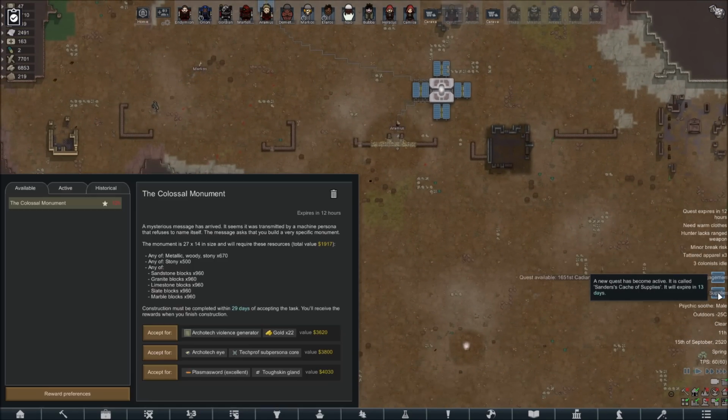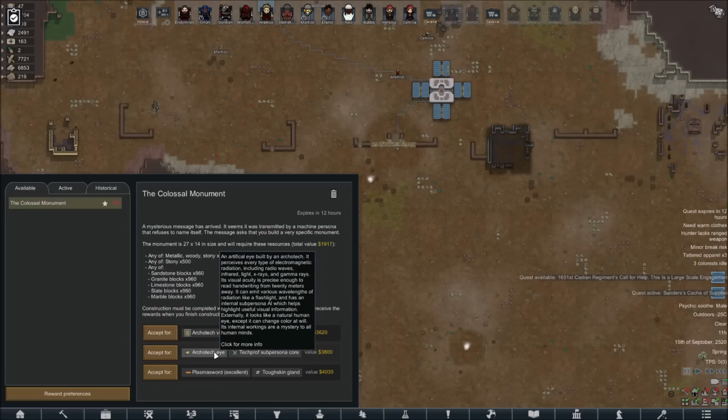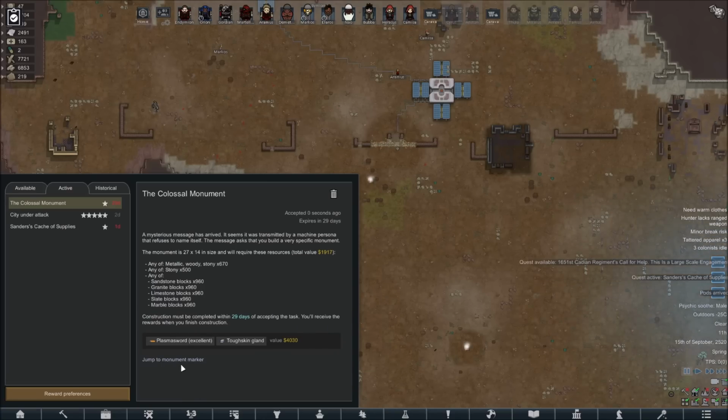Okay, so let's take a look at these other quests. We can still accept this. I still have no idea what a violence generator is, but there was some people in the comments who suggested maybe going for the plasma sword that we could turn into a relic. I do like the idea of the Architect Eye as well, but I suppose we wouldn't need it if we were able to grab the advanced one out of that corpse that we brought back. And therefore, I guess this does make a bit of sense. Also, the tough skin gland can go into one of the tech priests, and that would help with the transhumanist trait. So I suppose, it is the highest value, so I guess it makes the most sense.